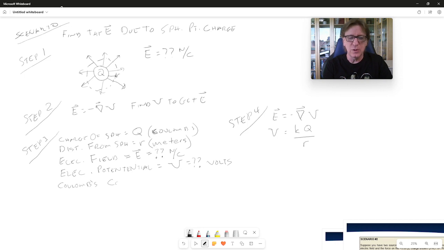So Coulomb's constant is K, and that's not something you're going to memorize. You're going to look it up in your flip book, and it says 8.99 times 10 to the 9th, and the units are newton meters squared per coulomb squared. Just remember, these are units in the same way that newtons per coulomb and volts are units. These are not equations that you plug something into, just like you wouldn't put kilometers into your calculator. Now, the nice thing, though, is this is not an unknown. It's something we actually know.